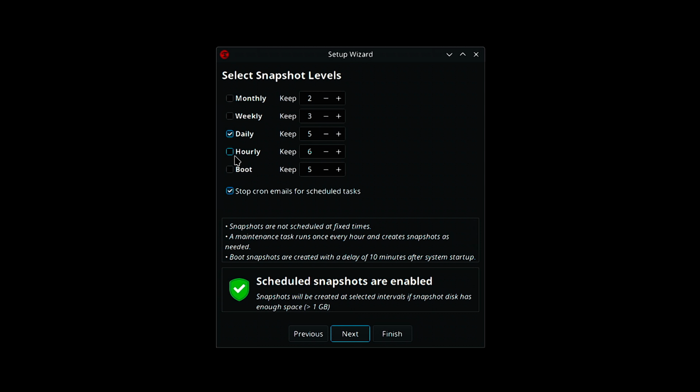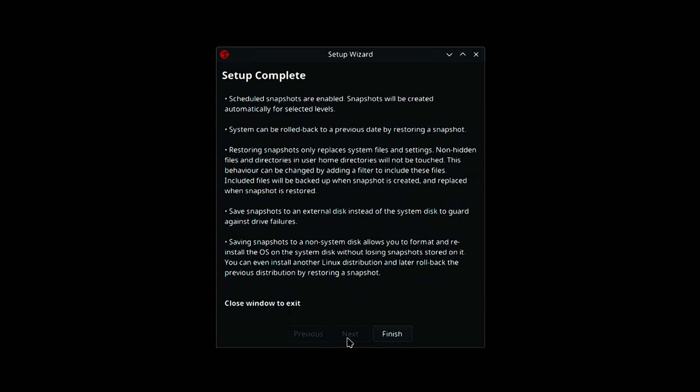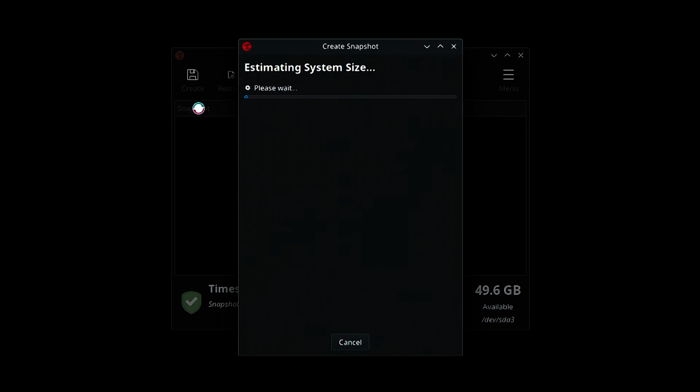Then you can choose if you want to make weekly backups, hourly, etc. So basically how often and how many should be stored retrospectively. So press yes. Then you can change the rights, but you can ignore them right now. Click next and finish, and then create. This is what you're going to use.